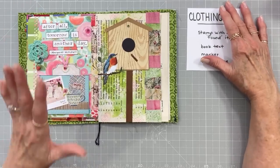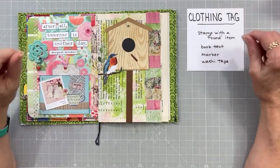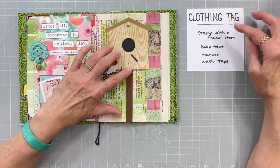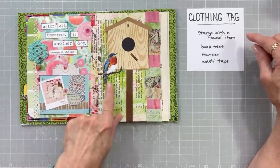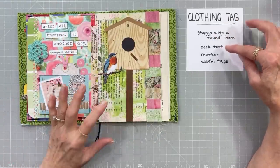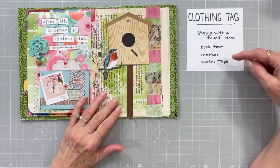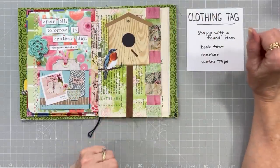So I've got everything now as far as the prompts that were pulled. I've got the clothing tag or the hanging tag from a gift. Then I have stamped with a found item in the background here. I have book text. I used markers in the background. And I have washi tape, homemade washi tape, along this edge.